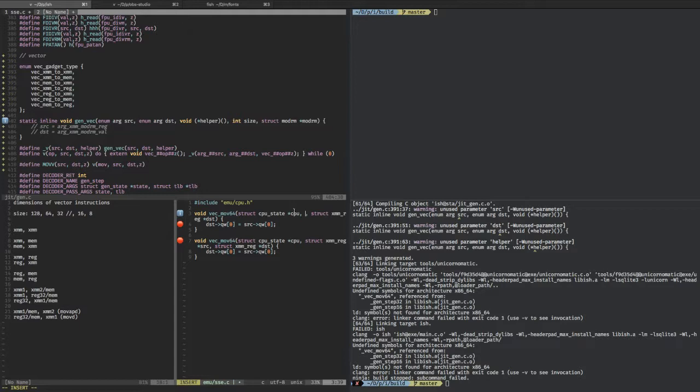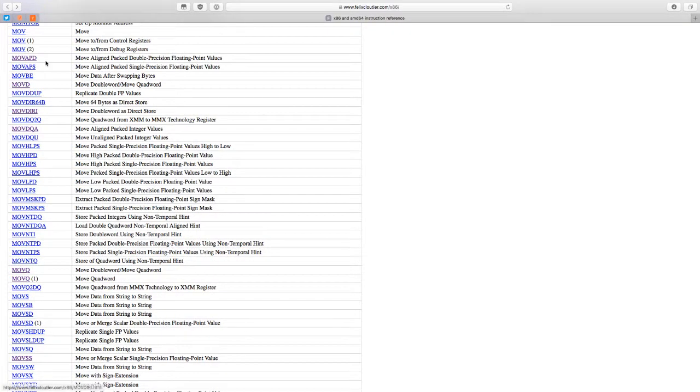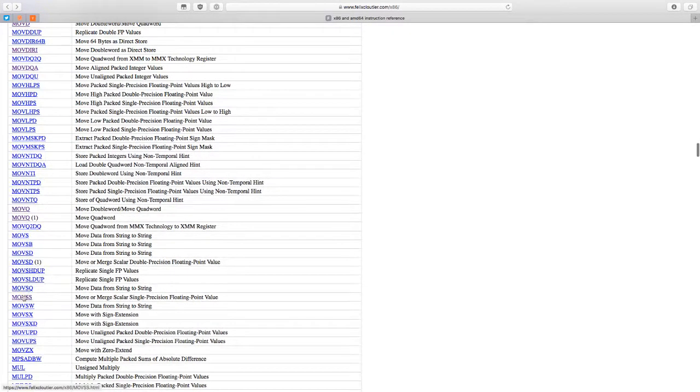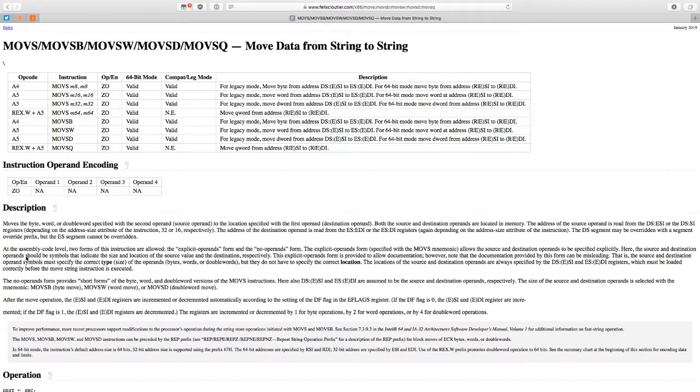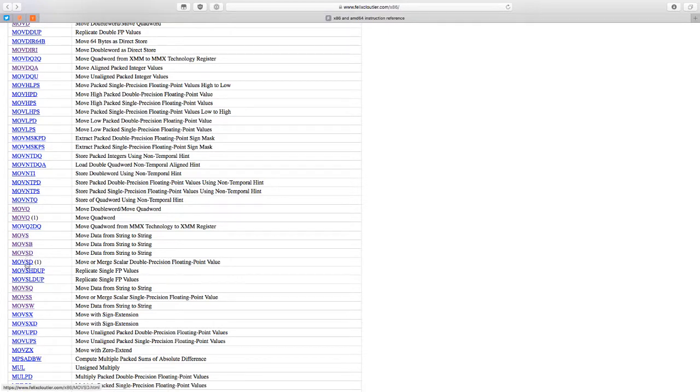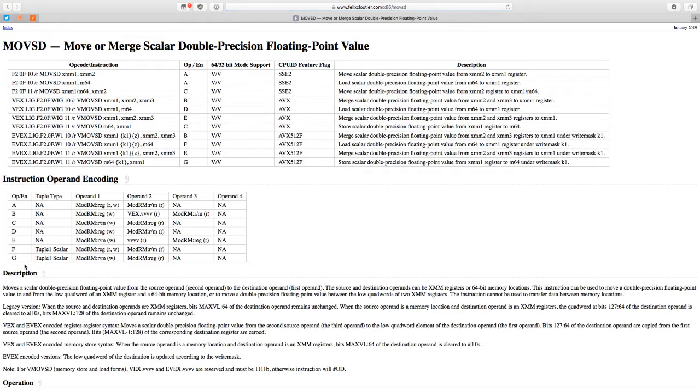How do the two functions differ? One of them corresponds to... Holy shit.